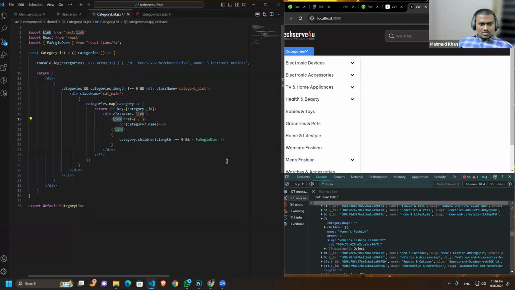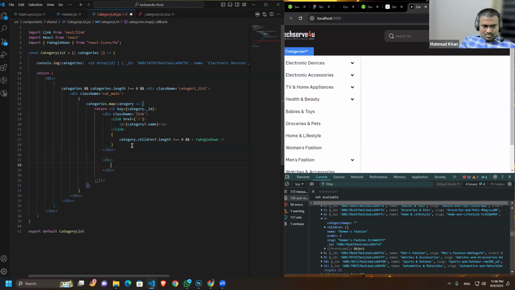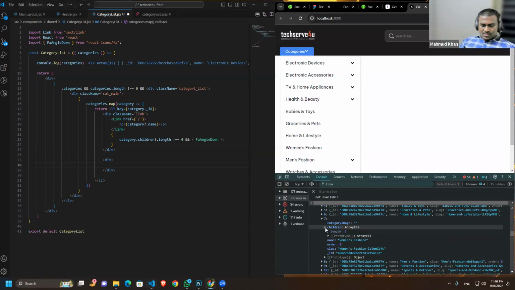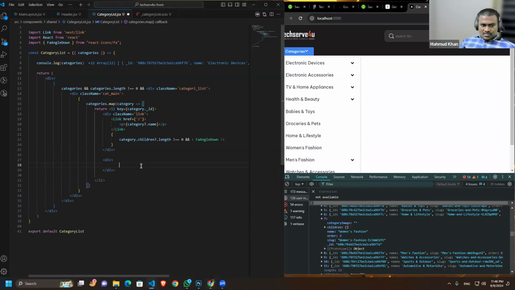Okay, so this is our category, right? This link is our category. Then after each category, we can take another div. If it has any children, we are going to render those here.